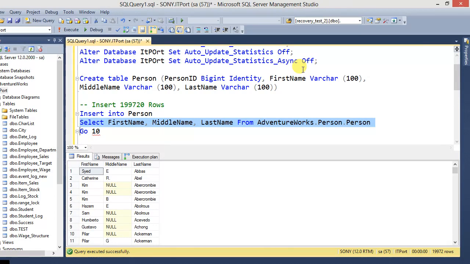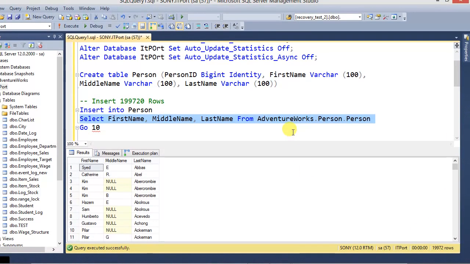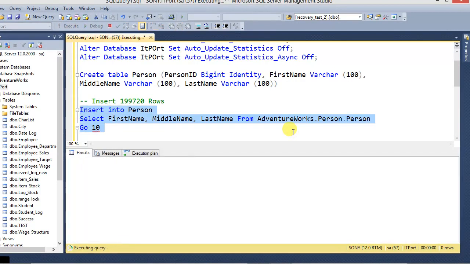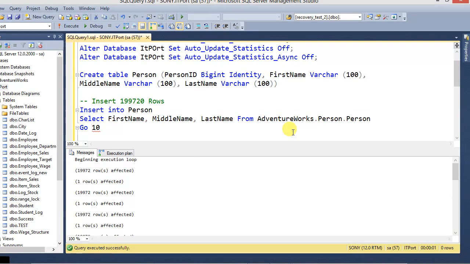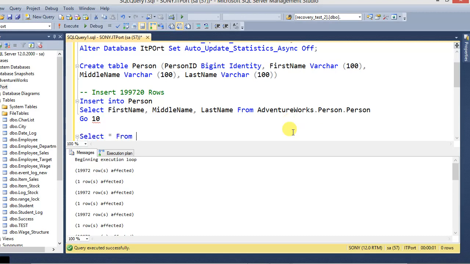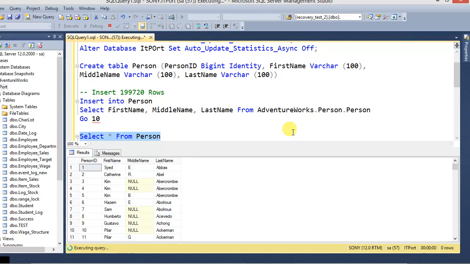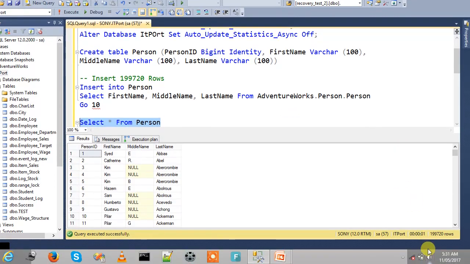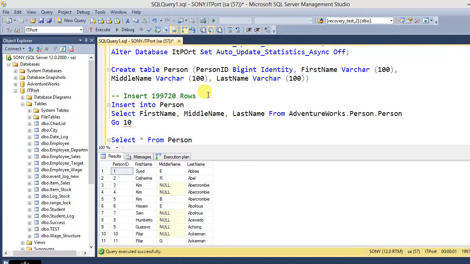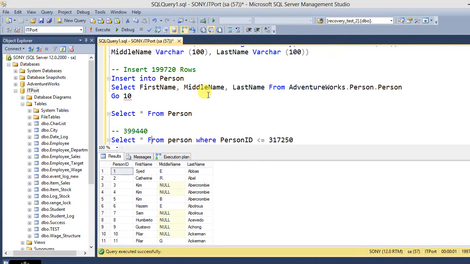It contains about 1,99,000 rows, so I'm going to insert them into person. Now the person table contains 1,99,720 rows.